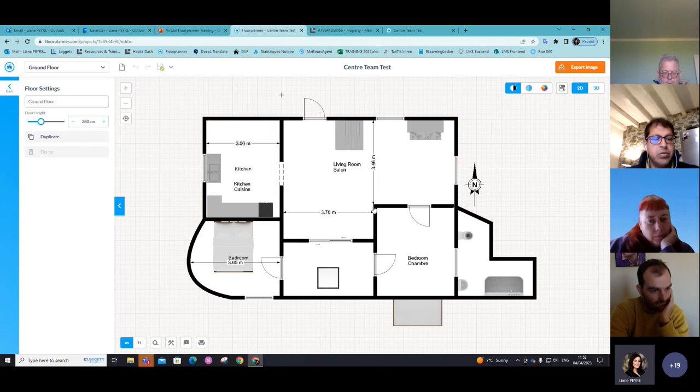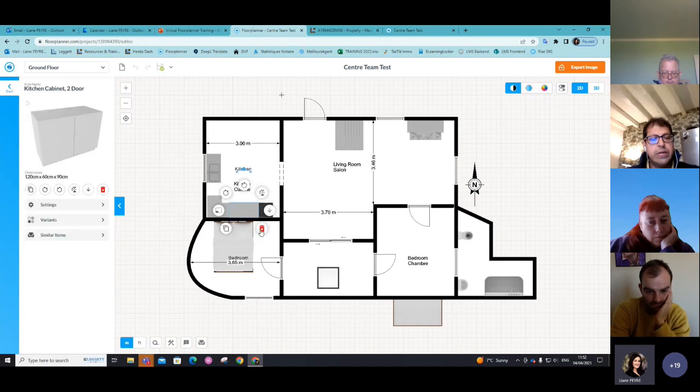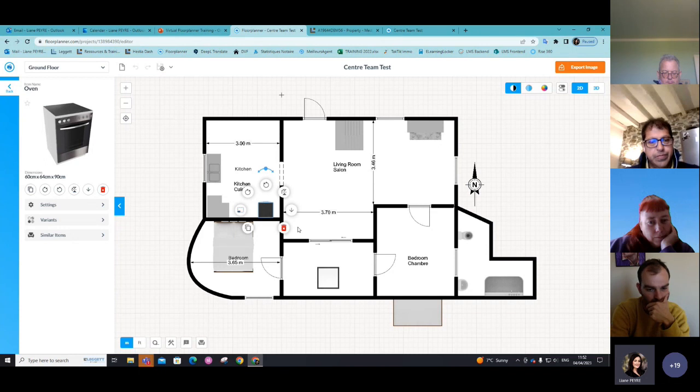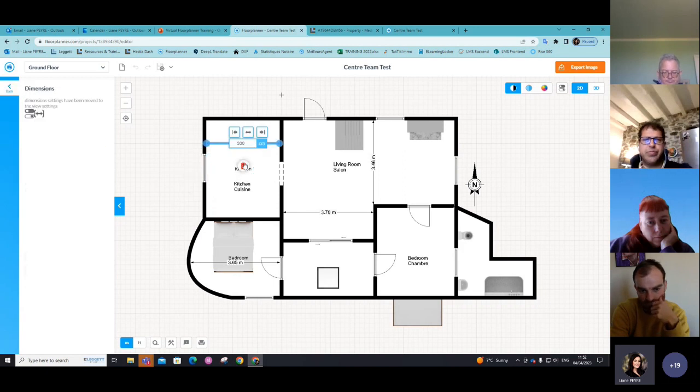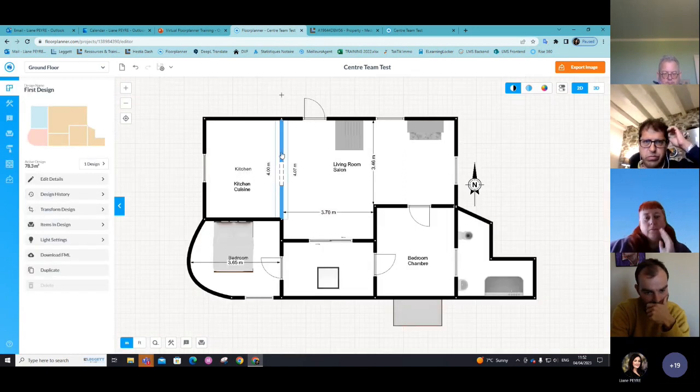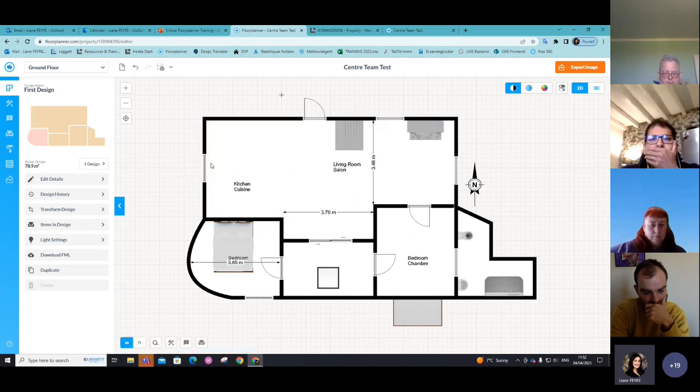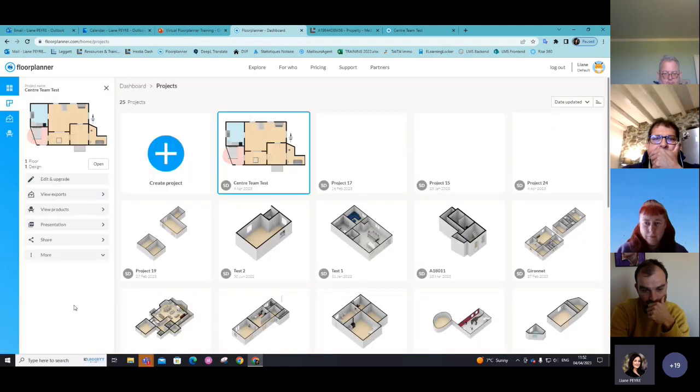So if I had duplicated this, for instance, and this second floor is purely bathrooms and bedrooms, I would simply delete the features and then move anything that's necessary. So if I duplicated this, and this perhaps was a sort of a larger space, we can then create a larger bedroom, whatever it might be. You can start moving walls around on each floor. So in a nutshell, that's how, in a whirlwind tour, to create a floor plan.